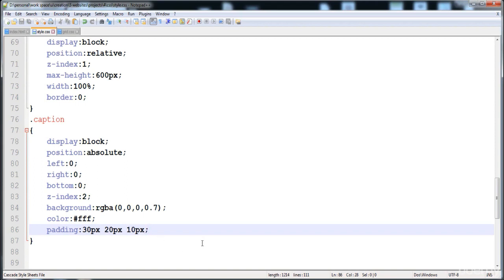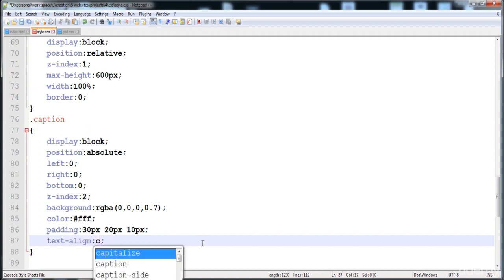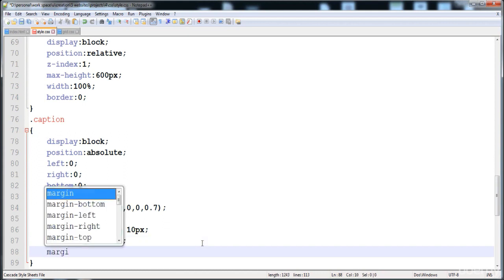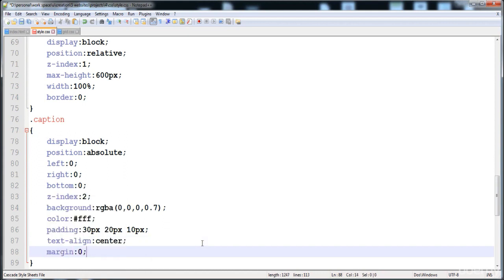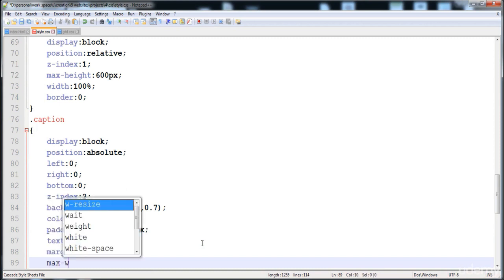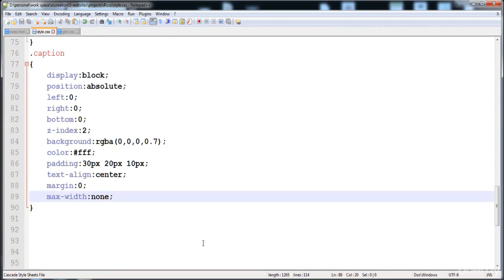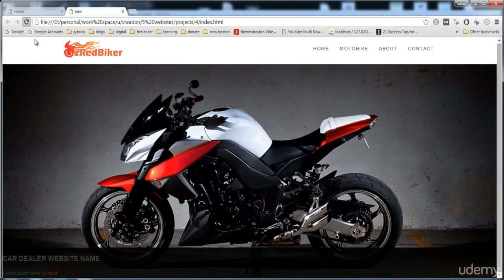And the text align is center, and here is the margin, max-width none. And now let's check it.